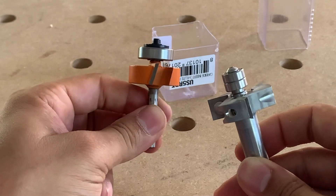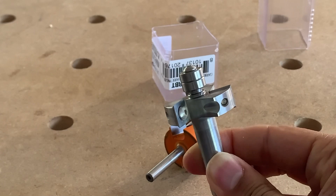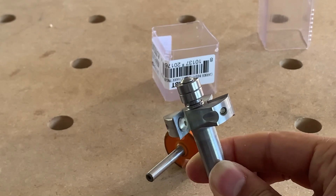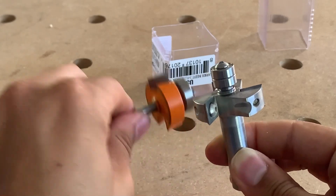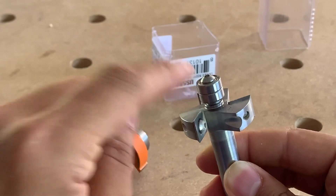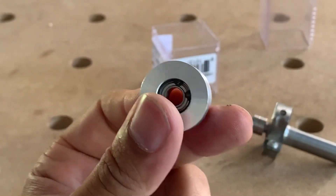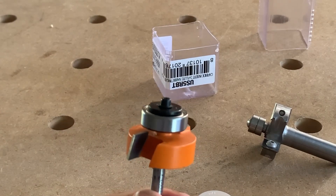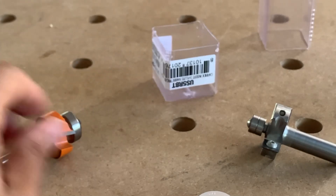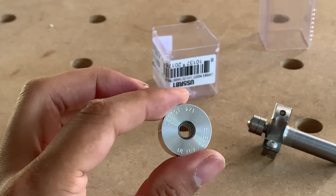They're all going to cut well in the beginning, and that's where the strength of the Woodpeckers is. Over the long run, even though it might be a little more expensive up front — right now it's about a hundred dollars, or I think they have it on sale for $85, and things do go on sale with their bits, so you can probably get it between $85 and $100 — you're going to get a lot more life out of this one. Also, let's say you mess up your cut because you don't have enough reference area. With this you're less likely to ruin a piece, because of the amount of bearing surface on here. It says quarter inch right on it, which I love, and you don't need a special screw — unlike the CMT which has different lengths and washers. It's a much more complicated system, and the CMT does not tell you what size they are, so that's something you need to figure out on your own, which I think is a hassle.